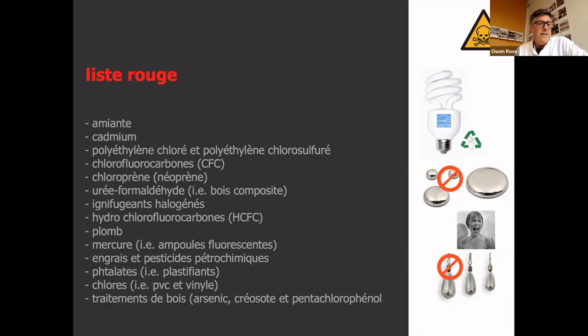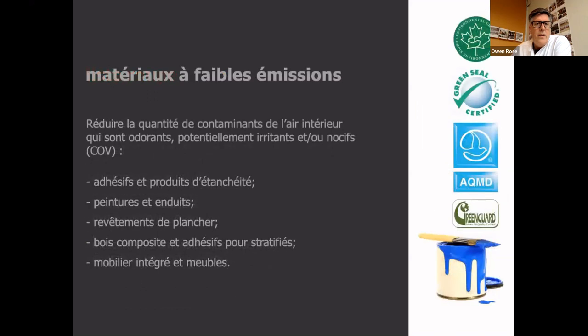And it's interesting because we think, for instance, that vinyl is an inert product, but vinyl is in fact a basic chlorine product. And so it releases VOCs, which are carcinogenic and genetic products. So we have to find where we can find these products and how to eliminate them.